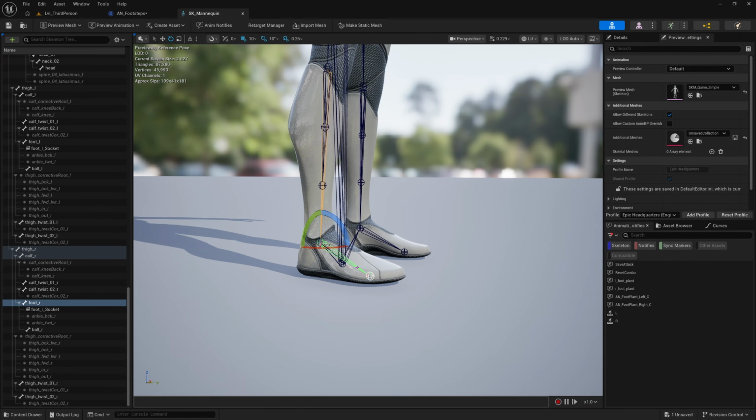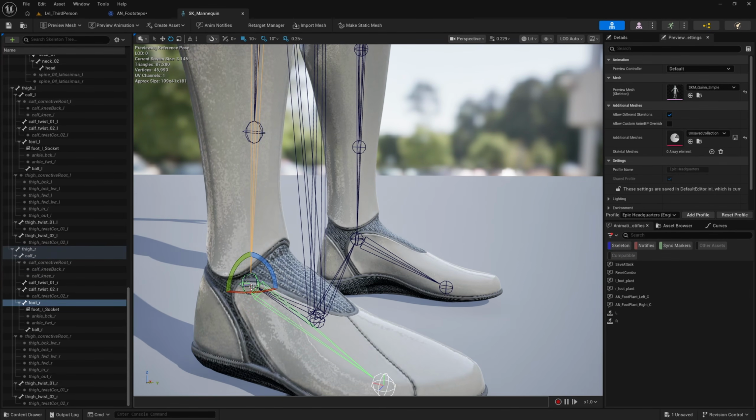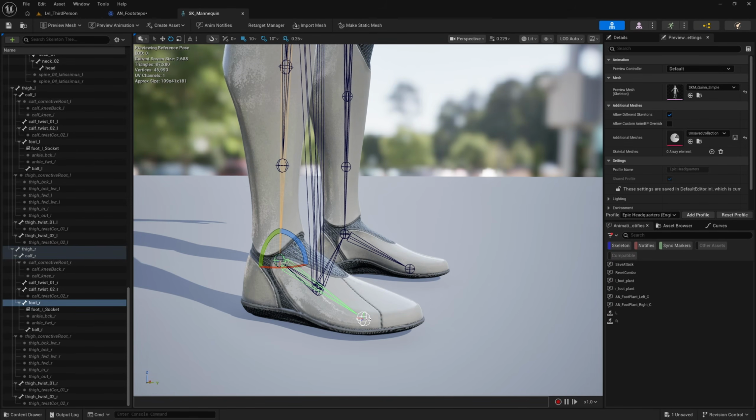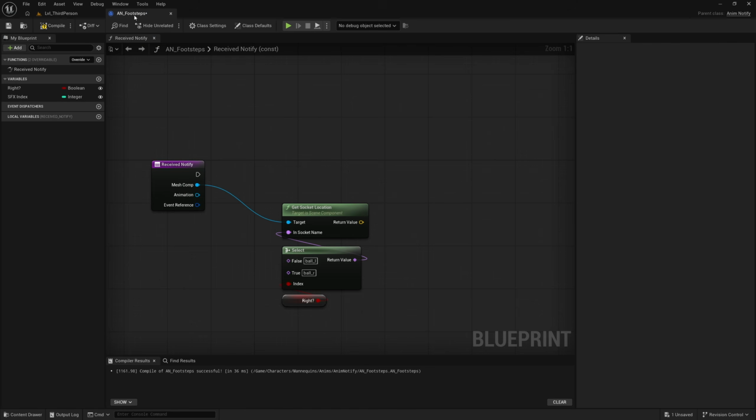And then if I select this, you'll see it says foot underscore R. If I select this, it will say ball underscore R. So you just want to make sure you're using an appropriate bone from the skeleton that your character uses. And you want to make sure that the spelling of these bones is exactly correct in your logic right here, because you are literally naming the bone. This needs to be exactly the name of the bones you want to use.